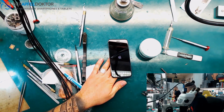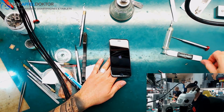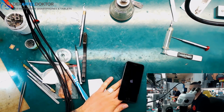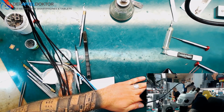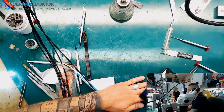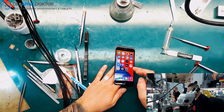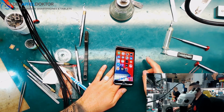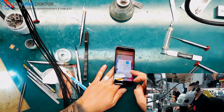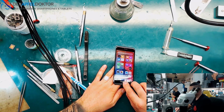Here we are back to life again with our iPhone 7 after a complete board swap. I don't know if there is a private picture, so I go here. You can see that I keep the screen here just for hiding private information, and I don't know if there is any personal image in the background. You can see that we have no SIM put in, so we have baseband, all is okay. And yeah, I want to do now the complete function test of the device and reassemble the complete board.